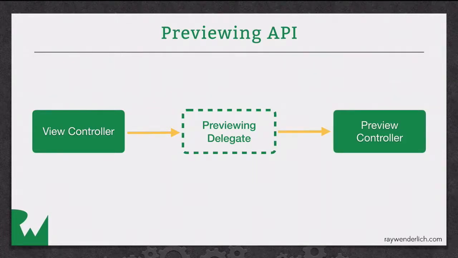Now this preview view controller is just a normal UI view controller that gets displayed for the peek, except there's no interaction that's allowed. But you still get all of the view lifecycle events like view did load and view will appear. You just can't do anything like gestures or taps.